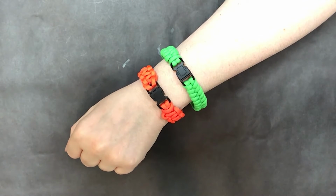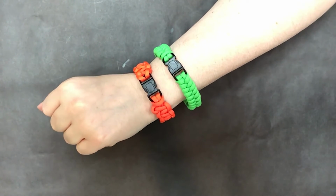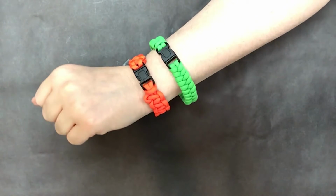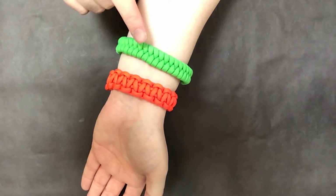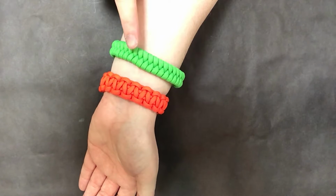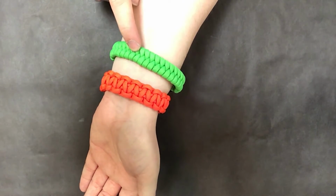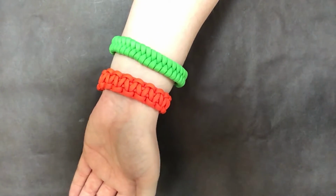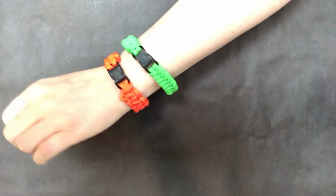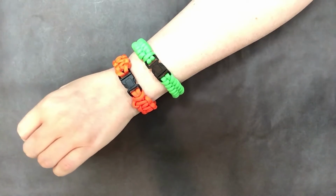To the YA Make and Take Paracord Bracelets. Today we are going to learn how to make two different kinds of paracord bracelets that both look like this. The first method we're going to learn is the fishtail method. It's very similar to the fishtail braid. And the second version is the double knot version of paracord bracelets. So I am going to get you set up and we'll get started. See you in a bit.